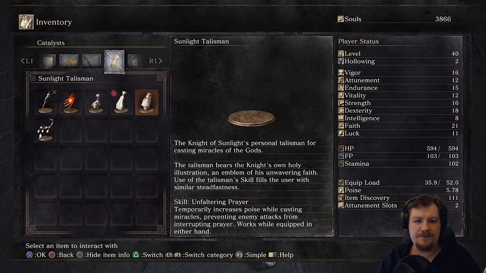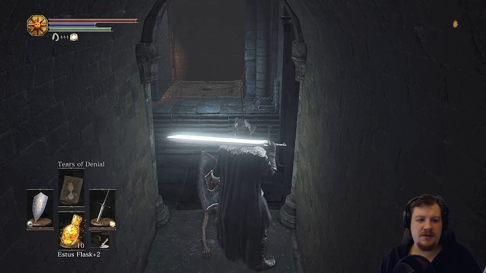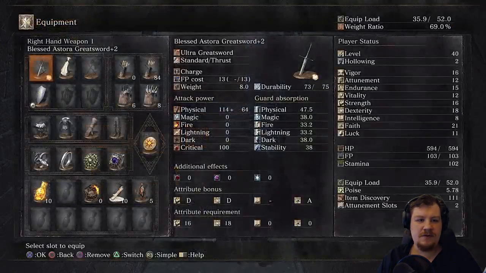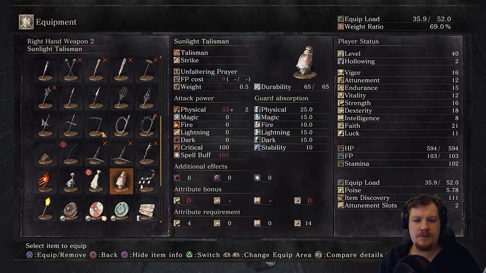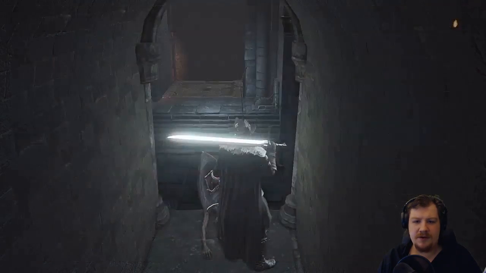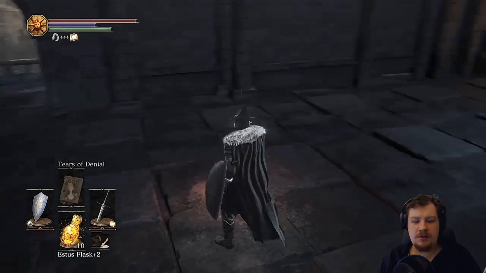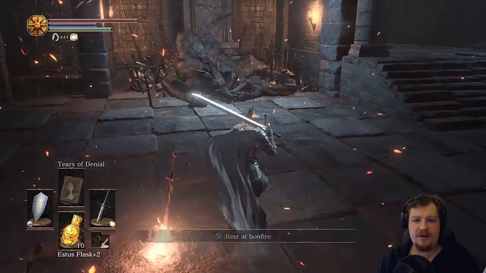Oh, the talisman. The Knight of Sunlight's personal talisman was casting miracles of the gods. The talisman bears the knight's own holy illustration, an emblem of his unwavering faith. Use of the talisman skills fills this user with similar steadfastness. I will compare that to the talisman that I have. It's worse. But the other one is also upgraded. No, I think that's fine. Here's another bonfire. Then we have this wolf.